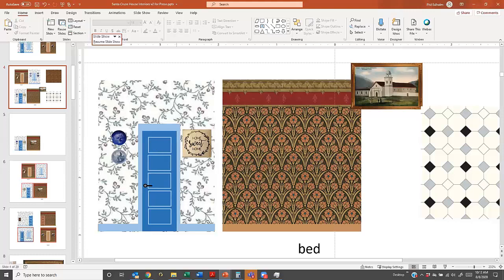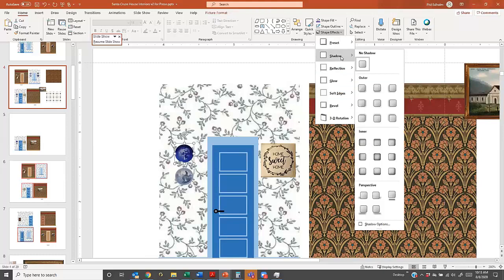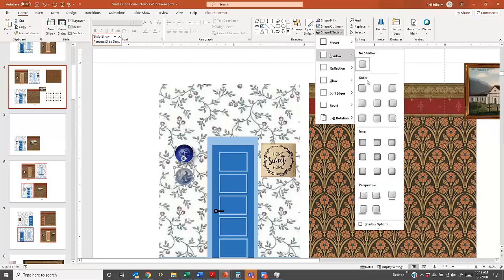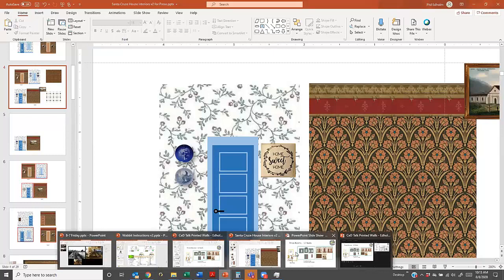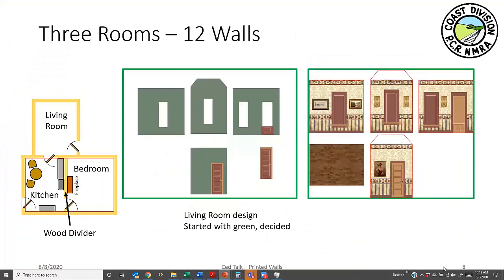And if you look over here, like in the kitchen, I wanted this kind of blue motif. When I was a kid, we had these Danish plates. So that's actually a Danish plate. What I realized afterwards is you can put in shape effects. There's a shadow effect, so I could have put a shadow effect on all of these. So when you looked in the window, you actually would see a shadow on the wall behind everything. If you've ever used these kind of tools, it's actually a pretty easy way to do it.